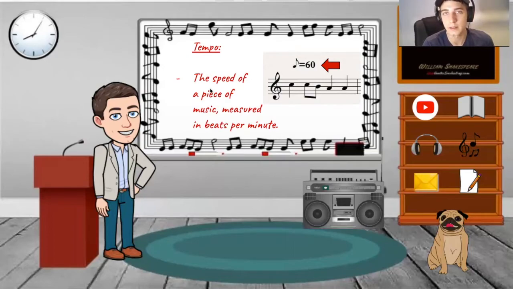Tempo is not set in stone. Tempo can fluctuate, it can change drastically in an instant. But there will always be an indicator of how you do that. So you'll either see something like this, or sometimes the composer will just put an Italian operatic music term like adagio or allegro, and that will give you a general gist of the style and the pace that you're supposed to be taking your music. But for the most part, you'll usually see one of these.